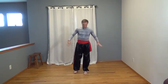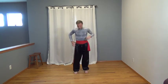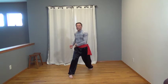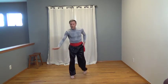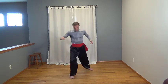Hey, shake out your hands, elbows, shoulders, hips. So we're gonna go back to a right bow stance, and we're gonna do a left reverse temple or back fist, okay? And then we're gonna do a hidden distance punch, but do it low. Don't go high, go right up into a sternum and back. So, palm block, strike, get the punch going, turn it in for the distance, and back.